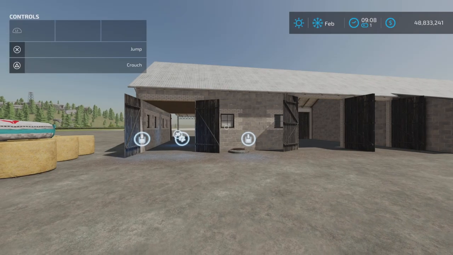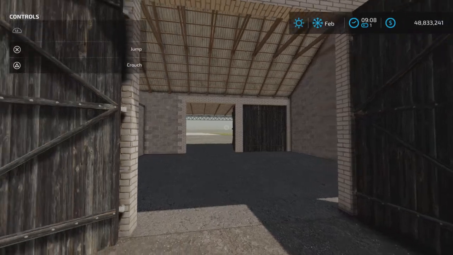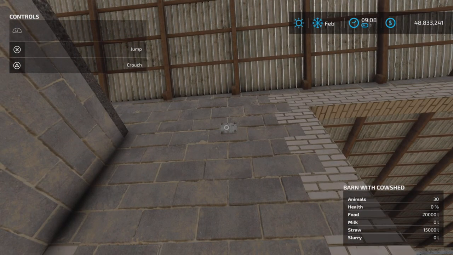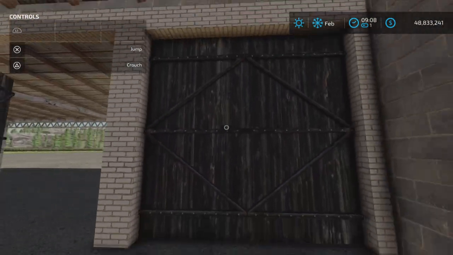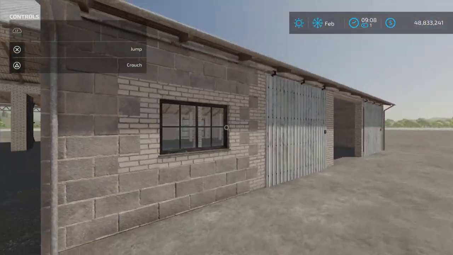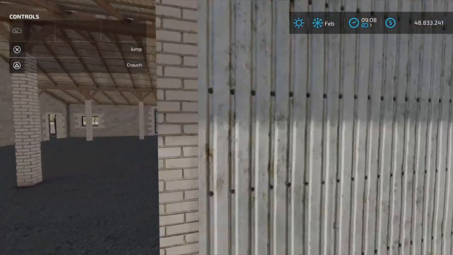If we get our help window on, yes, so very simple. All the doors open, there's no lights inside that I could see. There's that, don't know what that is. Yeah, so all the doors open. We have a, you see, that opens really fast.